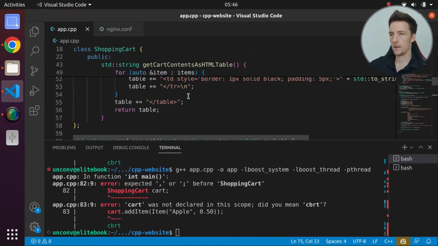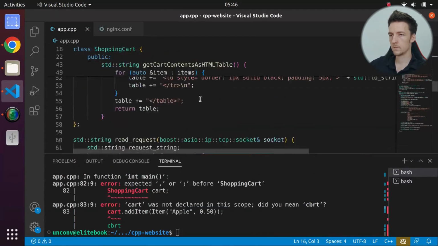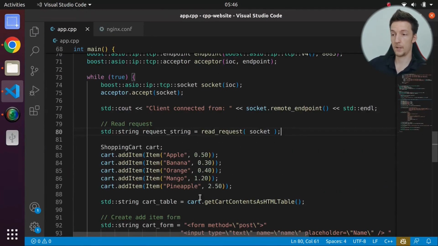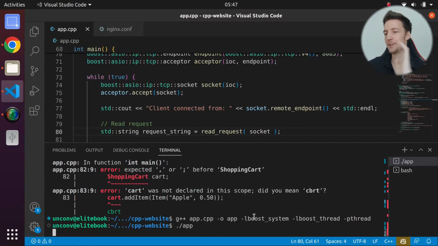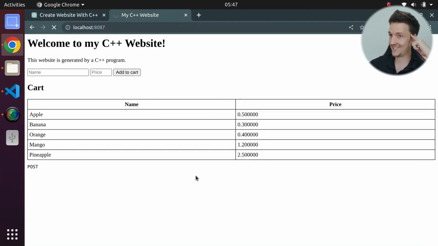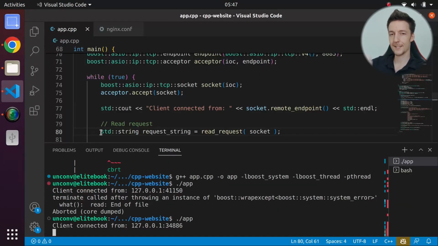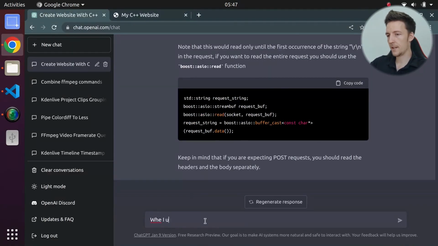It does not work. I have forgotten something. Here I am missing a semicolon again. I've been writing Python for the past couple of days, so I have forgotten about semicolons. So now it works. Now I can run it. Let's see what happened. Now, it is not stopping at all. It's just hanging there. So it doesn't know when to stop.